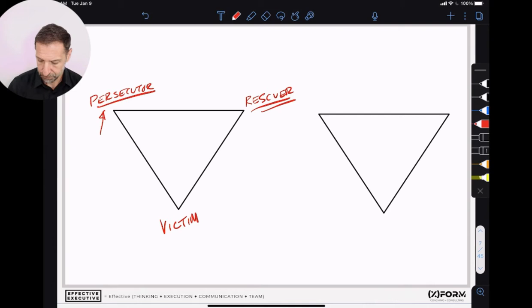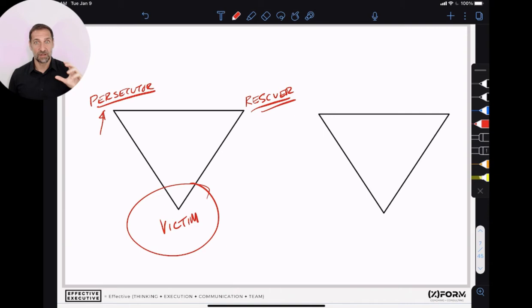If somebody doesn't play this victim role, the rest of it tends to fall apart and the conflict doesn't exist. So we'll circle back to that. The second thing to think of is, outside of the persecutor not having to be an individual person or active bully but it can be circumstances, the second thing to think of is we play these three different roles in different times. We play them differently in our home life versus our professional life, and even in our professional life depending on the circumstances we may go from rescuer to victim to persecutor all within a day or even in the hour in some cases. So this shifts depending on the circumstances.